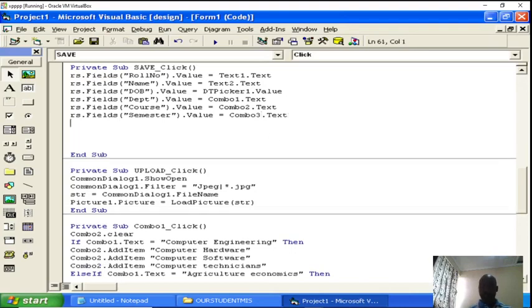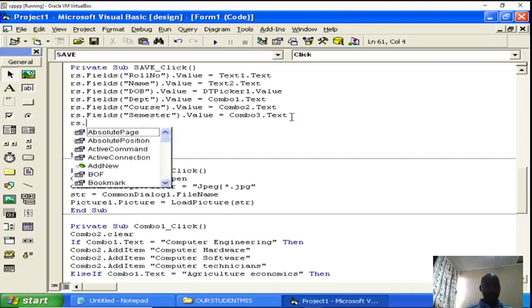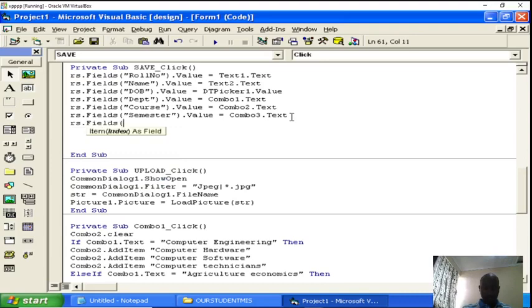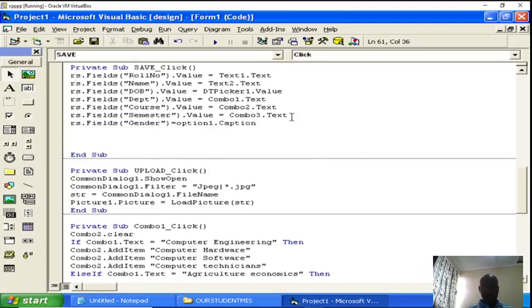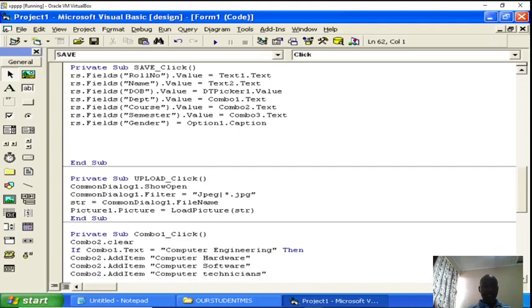Then you can just go and do the other ones for male and female, that is for the gender. And therefore for dot Fields, then we have gender. Remember gender, you have Option1, and therefore gender equals to Option1 dot Caption. We shall just have an If function up here.